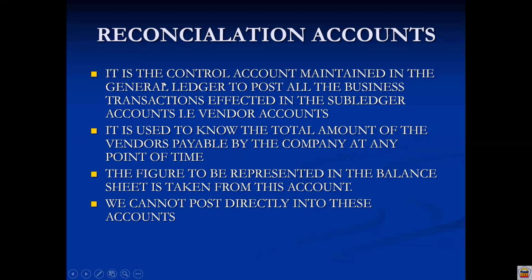Then it is saying why we need to have it. We need to have it so that we can come to know our total vendor outstanding at any given point of time. This figure we can also present in the balance sheet, and we cannot post direct entries into the reconciliation account.